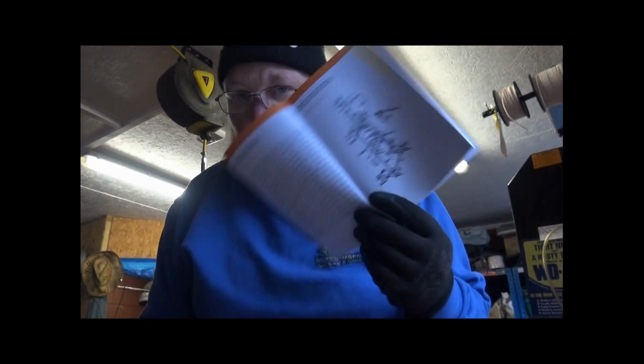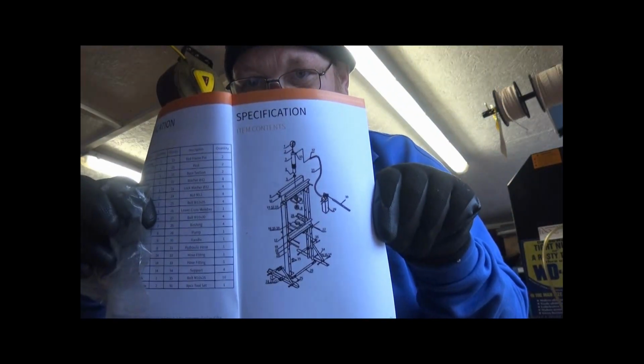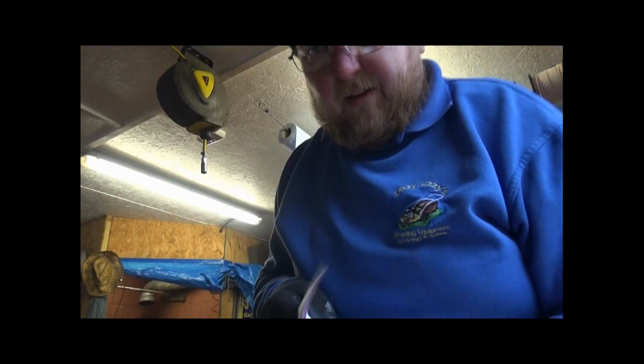Well, isn't that great? After looking through the instruction manual, it's only how to operate it, not how to assemble it. So luckily enough, there is a picture of all the parts in there, so it gives you an idea of where they go, but not the way to put them together. Okay, let's have some fun.